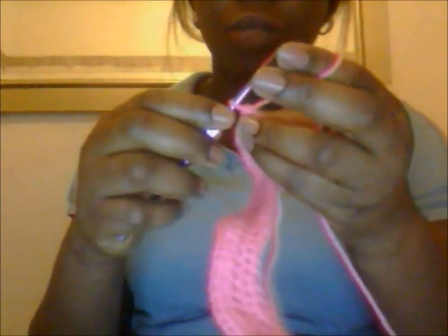For my row 4, I'm going to chain 2 and turn and do half double crochet all through row 4 and 5, excuse me. No increases on row 4 and 5. Just one half double crochet, sorry, all through. One half double crochet all through row 4 and 5.